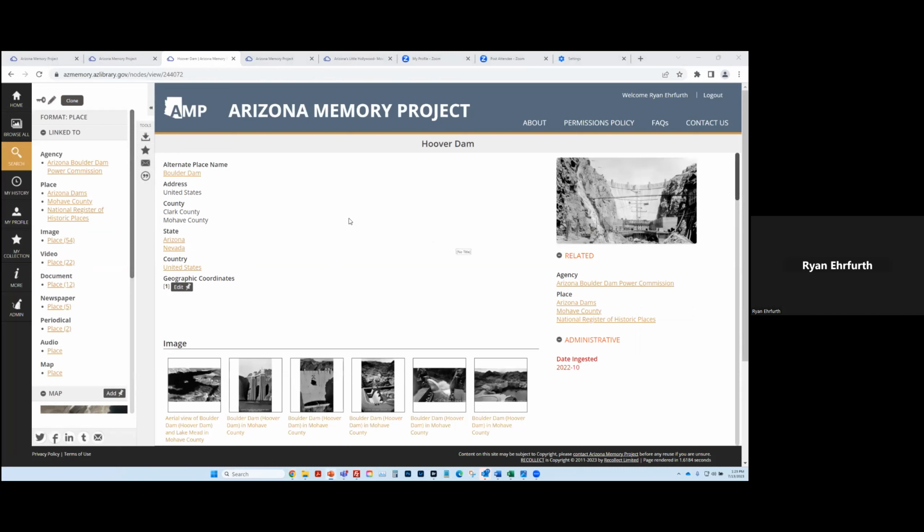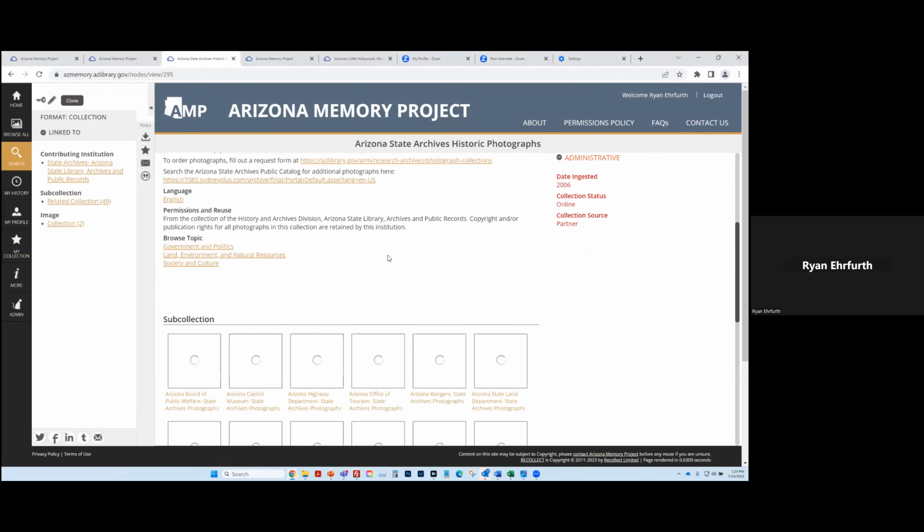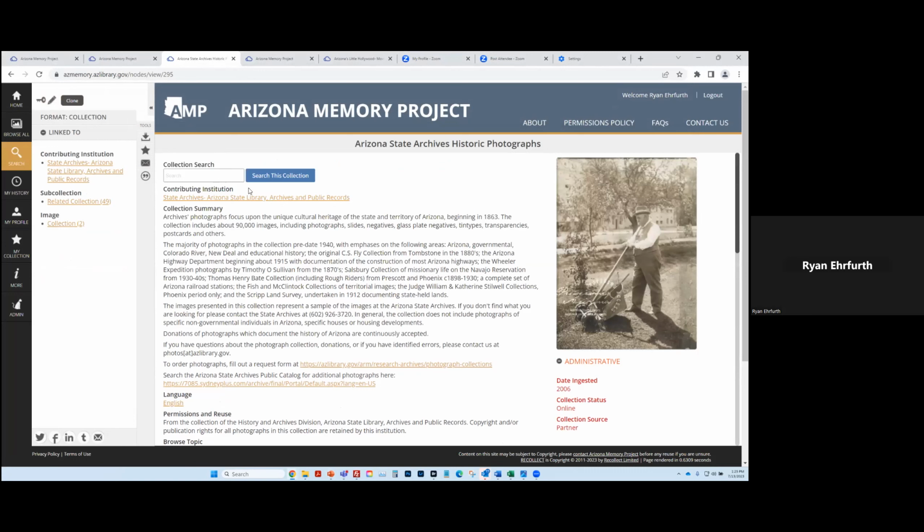The other thing you can do, depending on what collection it is, some of them have custom search boxes like this. So usually for sizable collections, when it'd be hard to navigate or browse to something because you don't know what's there, there's something like 26,000 photos in this particular collection, so that's too many to browse and go through. So on those pages, we added a custom search box.